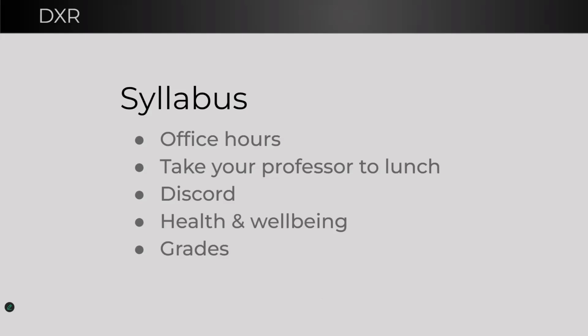I have office hours. I would like to meet with everybody in this class at least once before the end of the term. It's a little better near the end of the term. We can look at your work. I want to make sure you get individual feedback. I don't always have time to do that in class because it just takes too long. And so you might submit a project and feel like I didn't really get enough feedback. Come see me. We'll go through it. We'll look at it. I'll give you detailed feedback on anything, or even if you just want to talk.